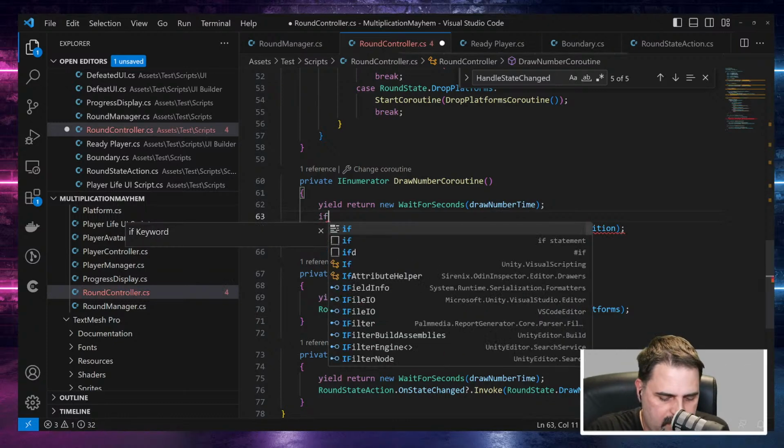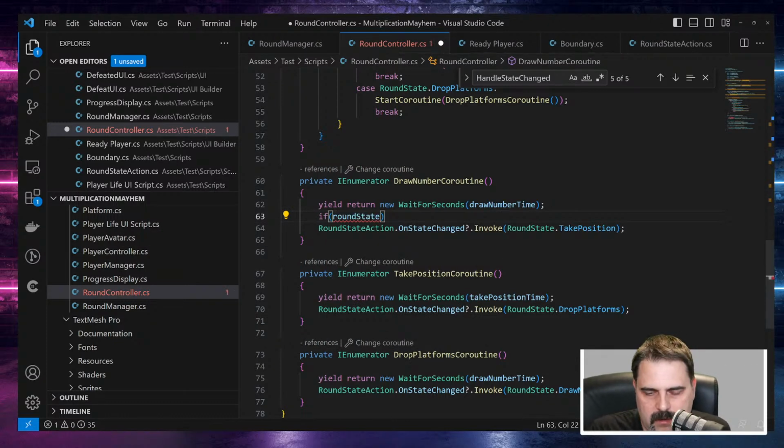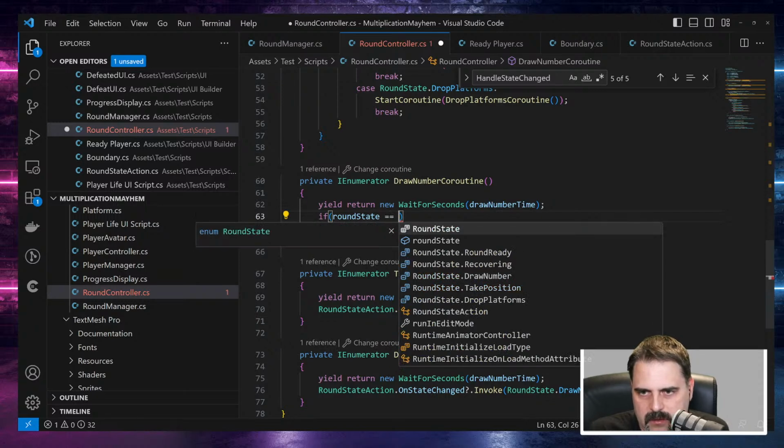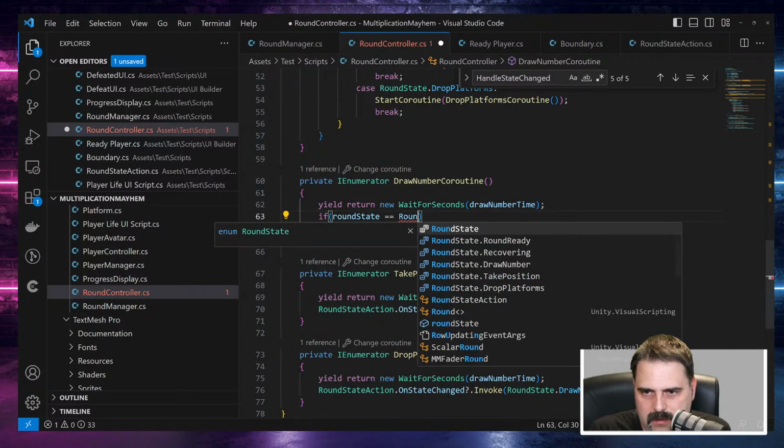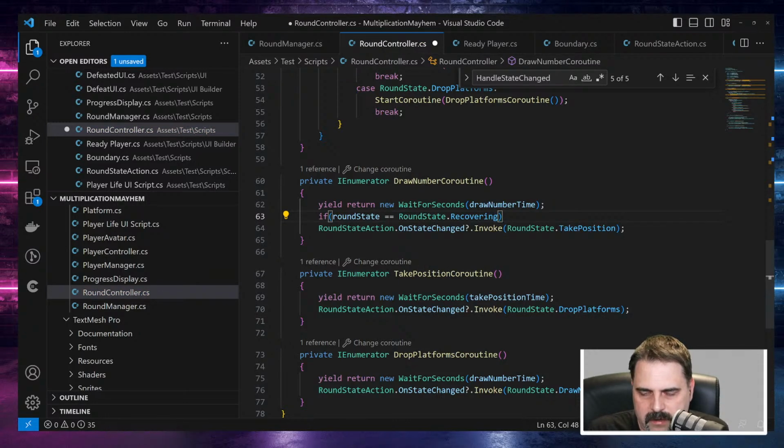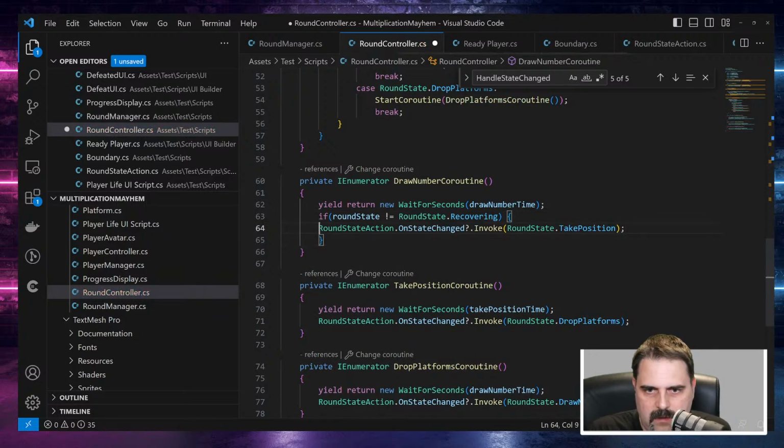Okay, so if round state equals, I'm not sure on the coroutine if that will be picked up. Round state recovering. So if we are not recovering, then go to and take position.